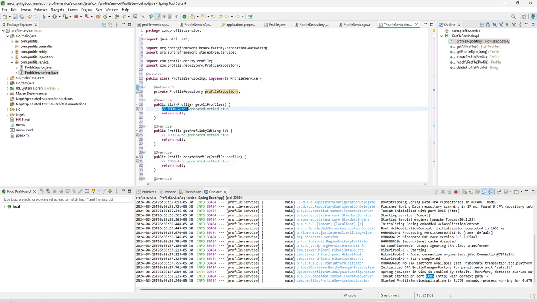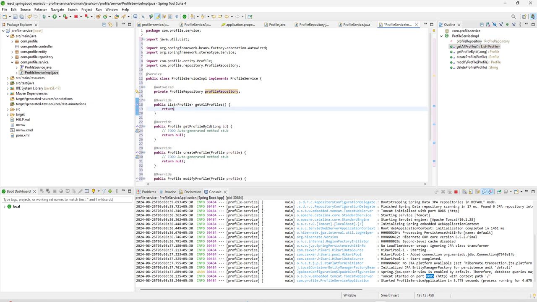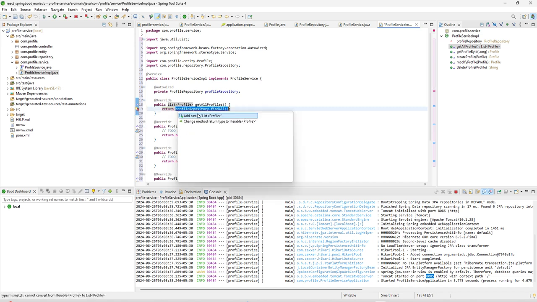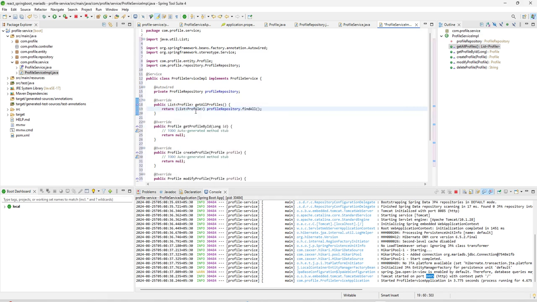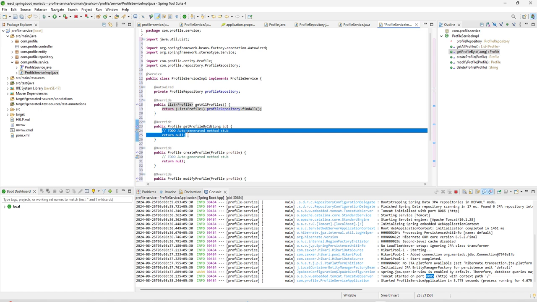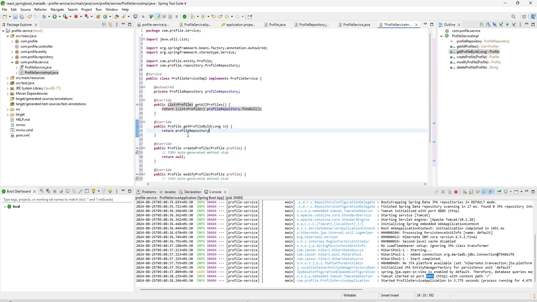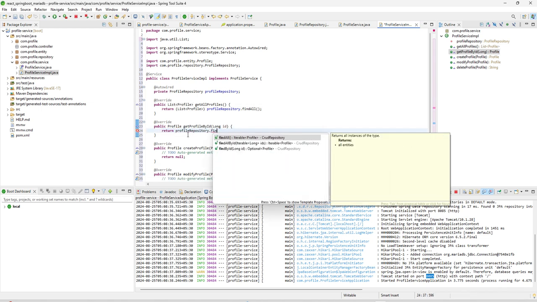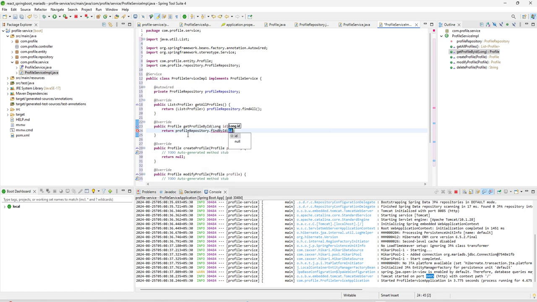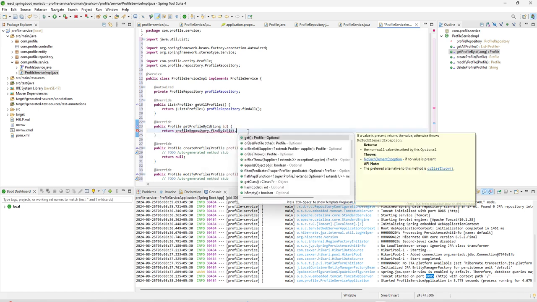Now here we can say it's a return find all. That's it. We can cast it to list. Fine. Next thing, we can return find by ID, and here we need to pass the long ID, and it is returning the optional.